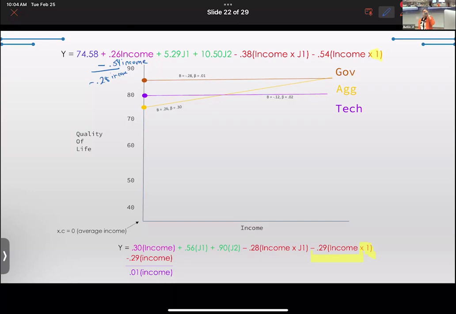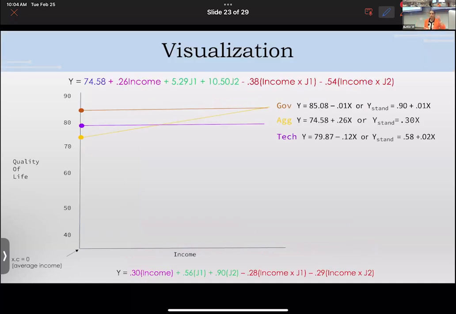Yep. So we did include terms, and that's why we have to run income, and income is not 1 for every 1 income. Nope. So how do you interpret a slope? For every 1 standard deviation increase in income, quality of life is going to go up by 0.01 standard deviations, right? Which is really small, right? As we go up by 1 standard deviation, quality of life is going up by not even a tenth of a standard deviation, right? Tiny, which is why the line is virtually what? Flat, right? So here are our equations. We're going to look at these equations again in a different form, right? We've got 3 different intercepts with 3 different slopes.